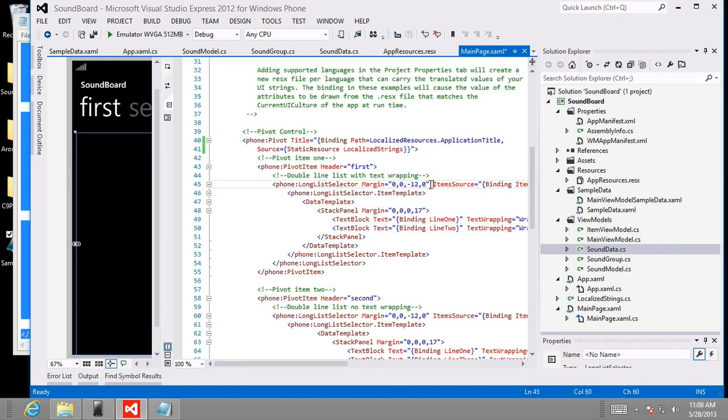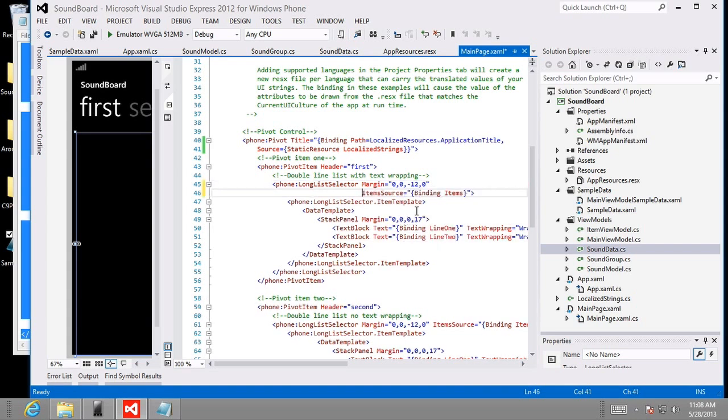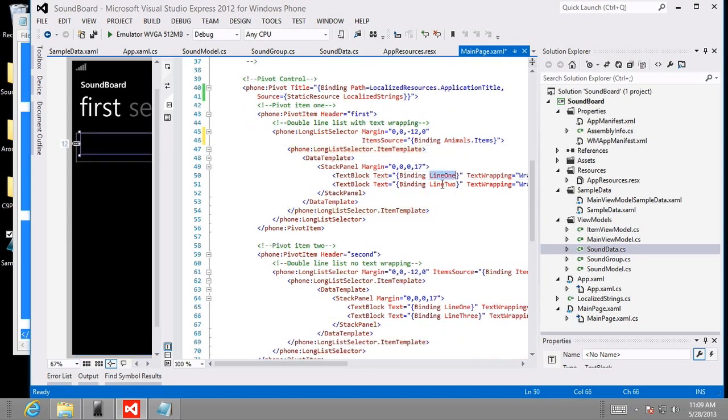So the first thing we're going to want to do in our first pivot is change this binding expression from items to animals.items. And then I'm going to change the binding here for the text block 1 to title and file path, which I know to be properties on our sound data class.